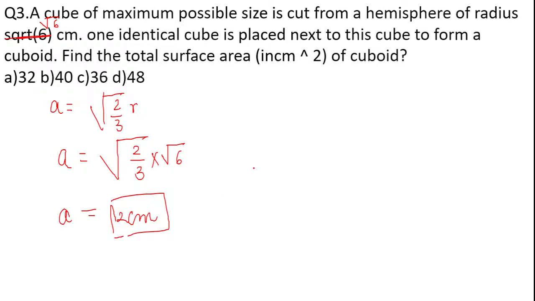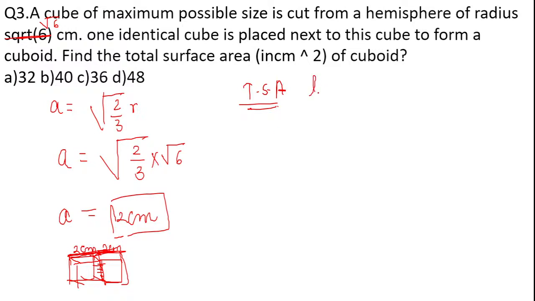What we have to find out? We exactly have to find out the total surface area. Now look here. Before that, now this is the cube. They have told in the question that the cube has been placed on the other side of the other cube, right? For example, this is the other cube. So these two cubes have been placed connected to each other. The side of this is 2 centimeter and this is also 2 centimeter. Now the dimensions are going to change.